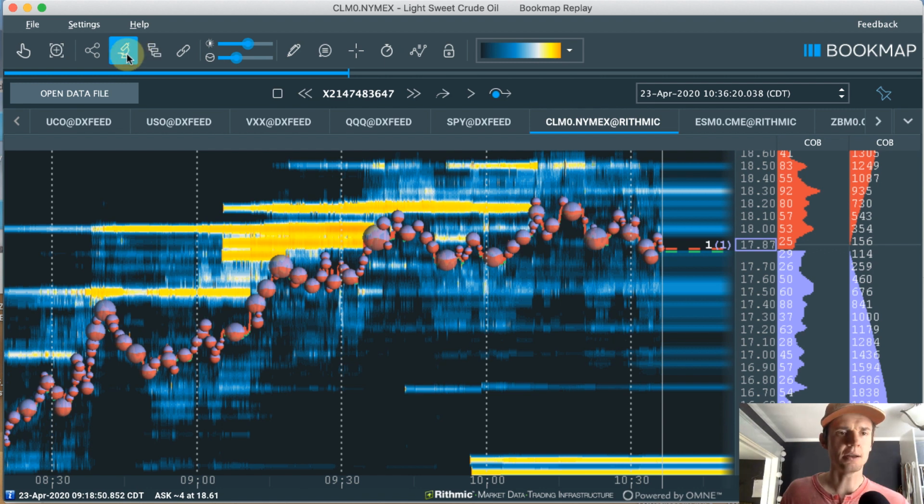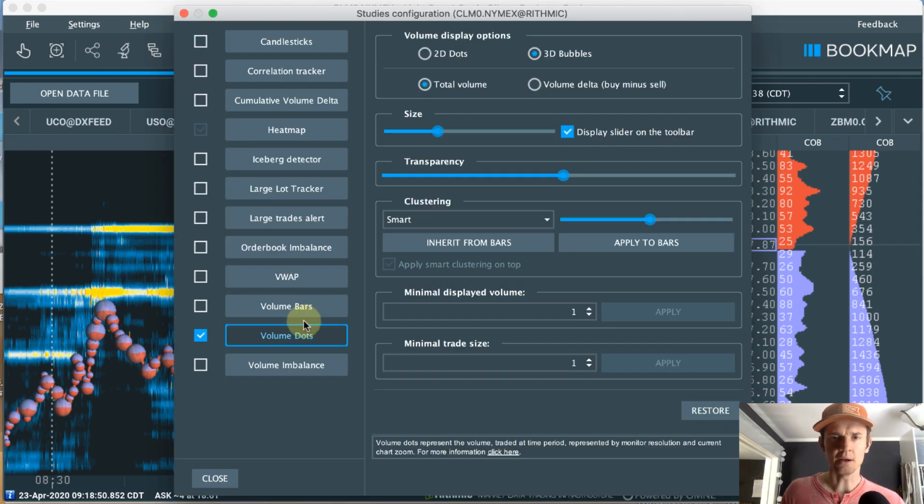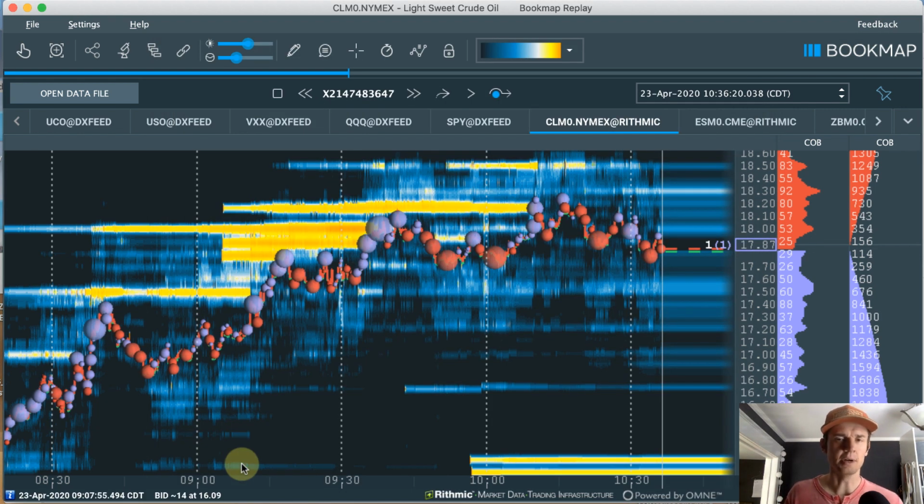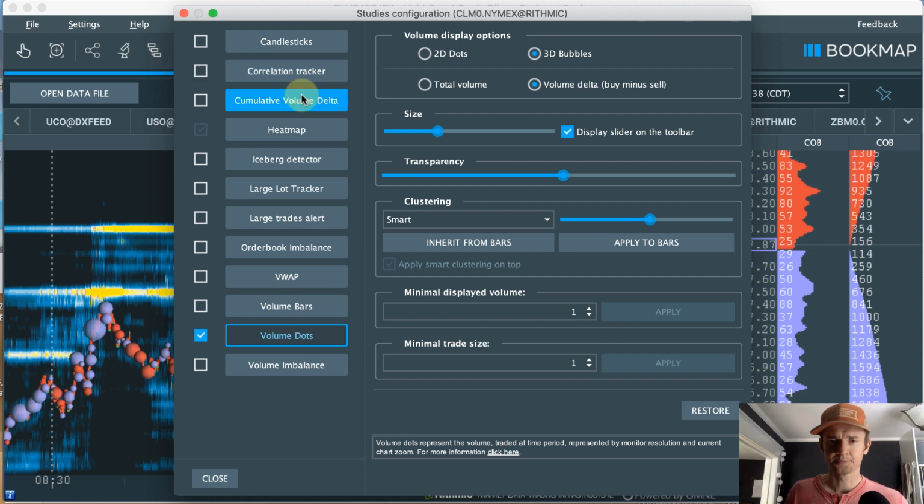So when they came out, and I don't think it was that long ago, with the delta and changed those bubbles, that's so much cleaner, so much better. It's quite a brilliant little upgrade they made there. You can change the size of the bubbles with this. You can make the bubbles bigger or smaller on your chart. You can change, of course, the transparency of the bubble.